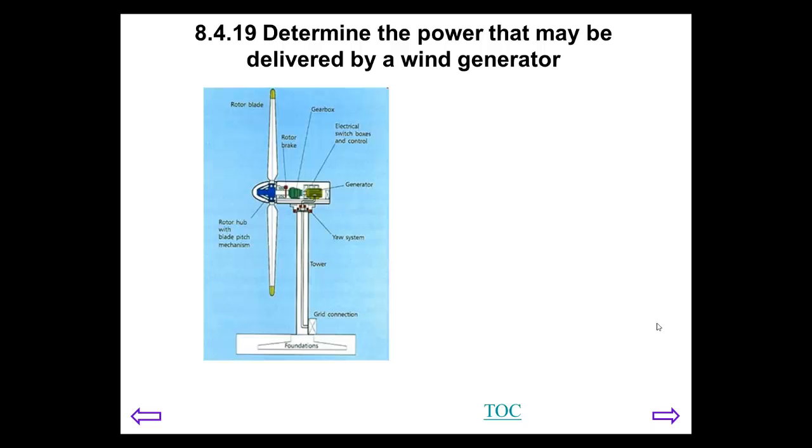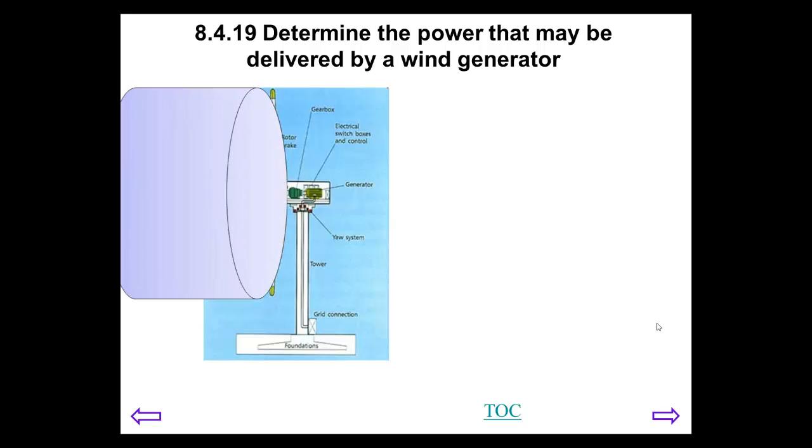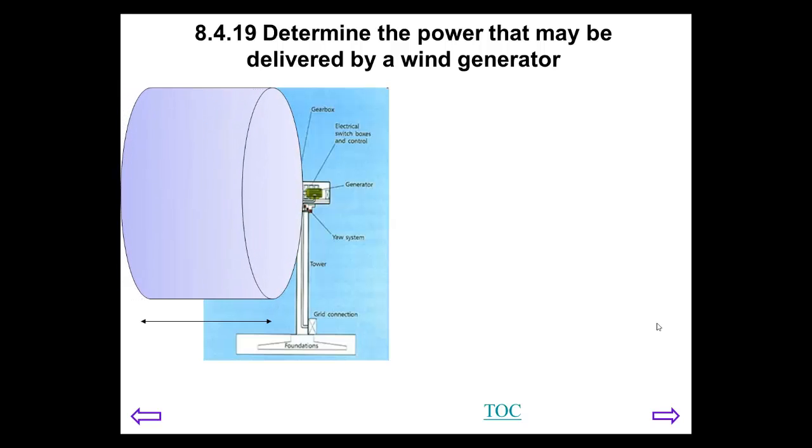So we have to determine the power that may be delivered by a wind generator, assuming that all the kinetic energy of the wind is going into the electrical energy produced by the generator. We have to be able to know this derivation. So we have a volume of air moving across the blades of the wind generator. It has a length according to the speed, which is speed times time, and we have an area. So what is the volume of the moving air? Well, it's obviously going to be A times X, the area times the length of a cylinder, but X is equal to vt.